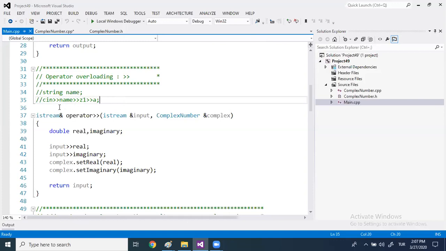Well, basically, I need it again for cascading purposes. So if I have a string and in the same scene, I want to read multiple variables or objects, I want to read first the name, which is my input, okay? After that, I want to read zi, okay? And this is how I read zi, I've defined it. And I return this one as a reference. And then I want to read a, which is another integer, which I've declared before. And this is how I do it, okay? That's why our stream, I stream should be references which are not constant, both for their input or the returning value. Okay.